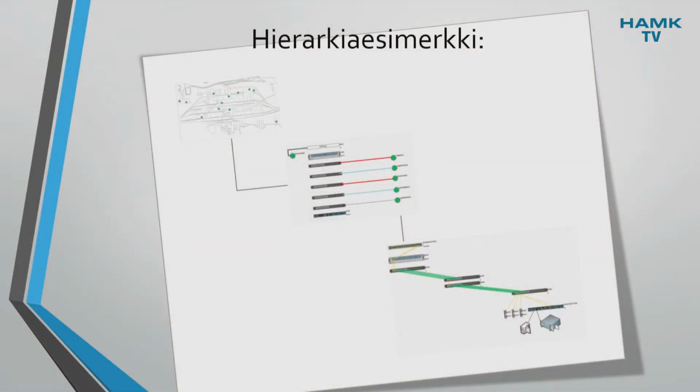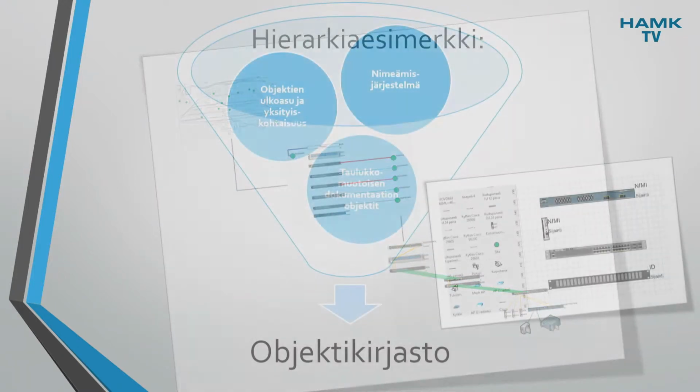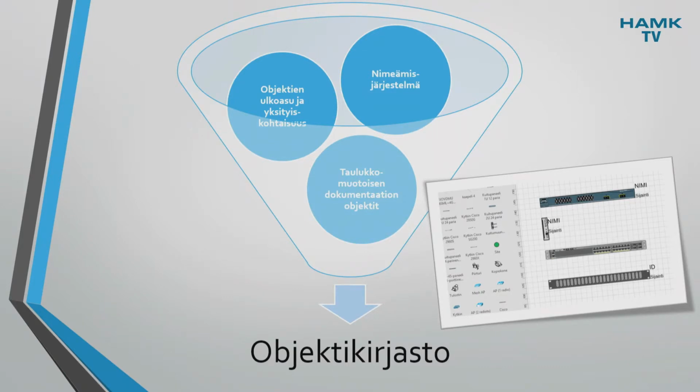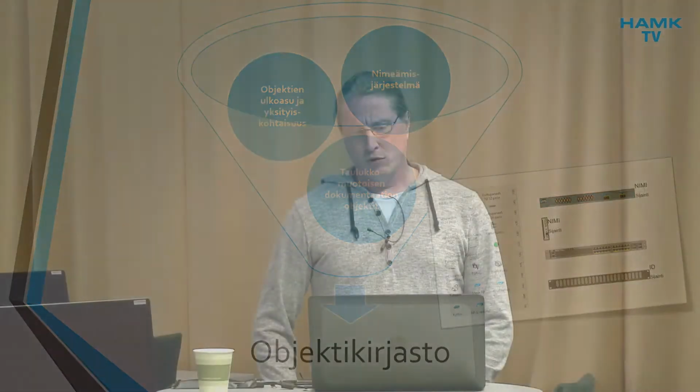Here are examples of how hierarchy can be designed. There is a large map level, then the distribution nodal point, and last the cabinet level that already solves all connections at fiber and switchboard level. In the last phase, we can already concentrate on details like naming system, object appearance and level of detail, and table-formed documentation's object design. That last one can sound exotic, but single cells in a table are the same kind of object as graphical objects are in a graphical document.